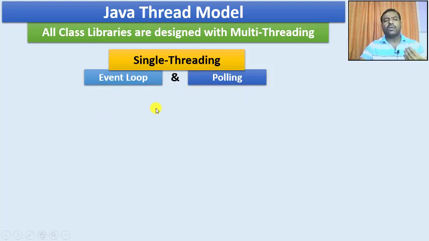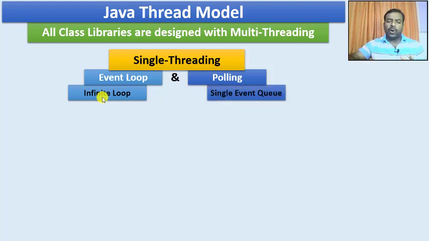Behind the scenes, this is what happens. We are going to have an event loop and we are going to have polling. The event loop is just an infinite loop that keeps checking whether the execution is going on, or the execution has been stopped, or execution should be resumed, or a context switch should happen. All of this happens in the event loop, and depending upon this event loop, there will be a lot of events happening. Either I need to edit a file, print a file, delete a character in the file, and so on.